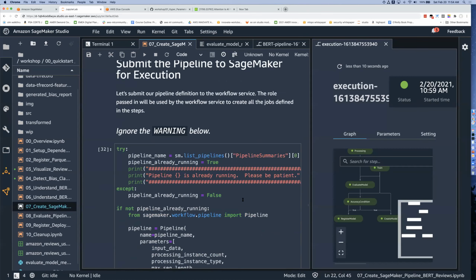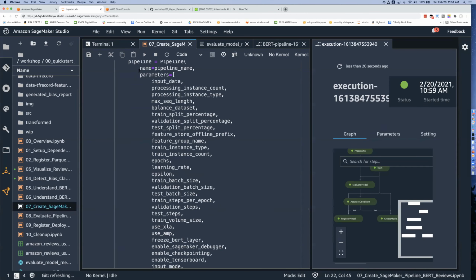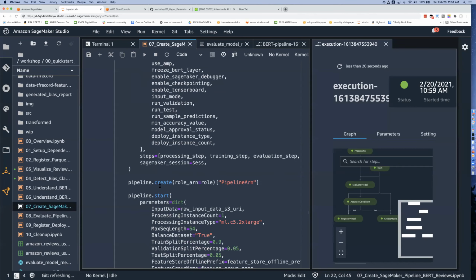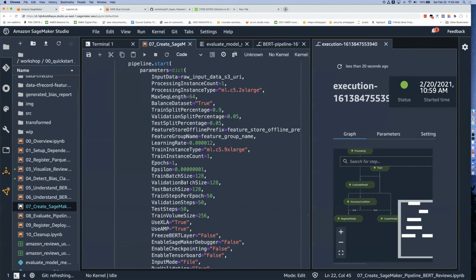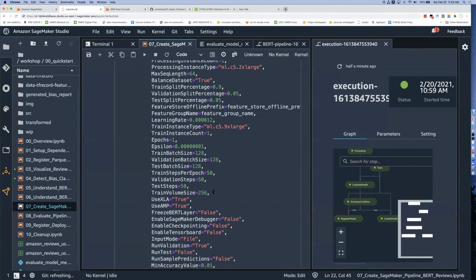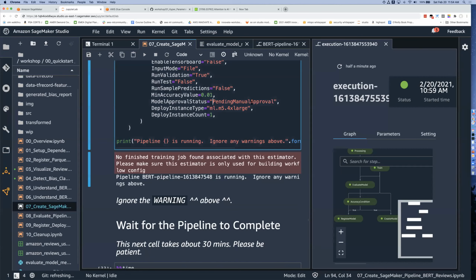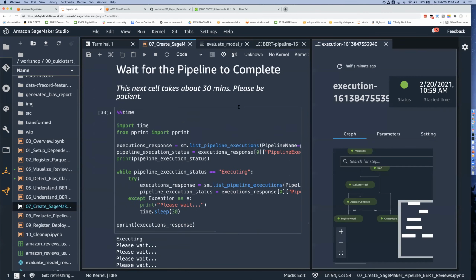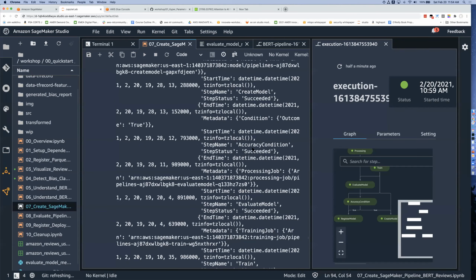So now all of this comes together. We create this pipeline. This is the actual pipeline definition. We then create it. We then start it. We can override these parameters as we wish. Here I'm just using the same hyperparameters we've been using in the notebook examples. And this is where I could actually override and say automatically approve, or is it going to wait for manual approval? This already ran, so I could skip through all this. We see all these steps came out successful. If you did actually have any failures, you would see failures here.